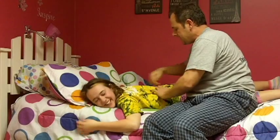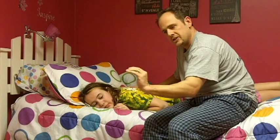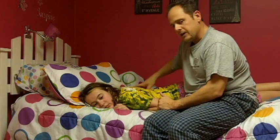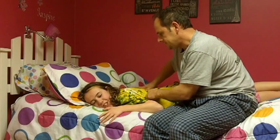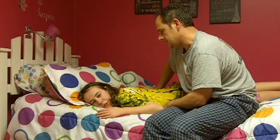Alright, her back's really tight right here. There's her spine, and then there are two muscles right beside the spine, and they get really tight. The reason is that her bone is curving in a certain direction and her muscles have to compensate and pull extra tight to try to keep it straight even though it's failing. So the muscles get very tight and throughout the day it starts to hurt, especially when I sit a lot in class. It gets all stiff and it hurts.